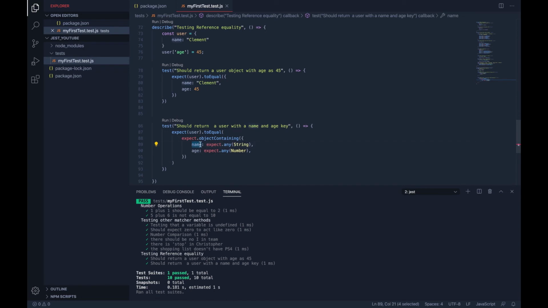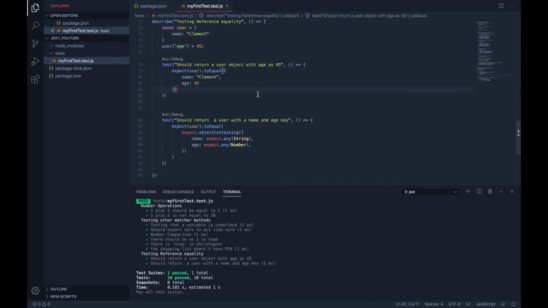We should expect the name to have a value that contains a string, and we should expect the age to have a value that contains a number. So you can see how deeply we can go in with this without even knowing what we're meant to have as a result of this expression. And note, this expression could be a function imported from a third-party file, and this we'll do very shortly.